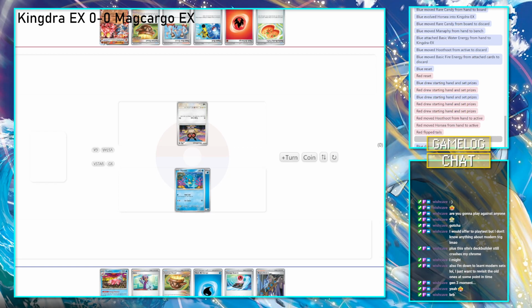And that's all I can really do. I could Earthen Vessel here, but the thing is that against other decks, I wouldn't Earthen Vessel here because I run the risk of getting Ionoed, which is annoying disruption, even early game. But I mean, against this deck, I probably would.